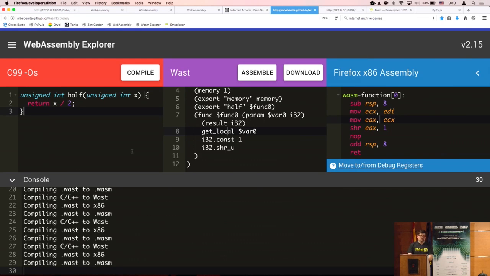Yeah, so you could write directly in assembly if you wanted to. Just like you can today, if you're writing C, you can do inline assembly or something like that. We think it will be more common for people to start with a language like C++ or Rust and compile down. But yeah, for a small mathematical function, sure, hand tune it. That's the beauty of having the pre-compilation phase, is you can actually go into the assembly. And it would work in any explorer that would support WebAssembly, shouldn't it? Yes. Yeah, I mean, you have to translate from this text version to a binary, but then anything that supports WebAssembly.